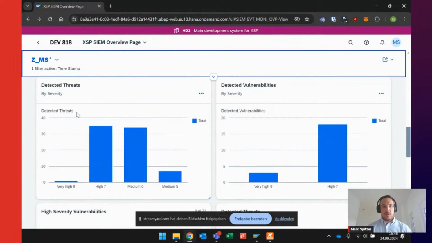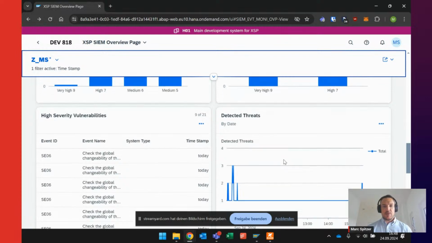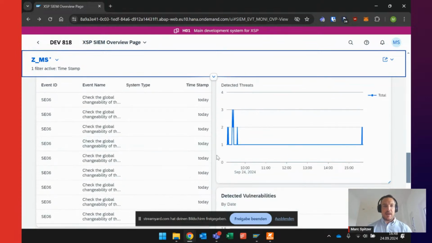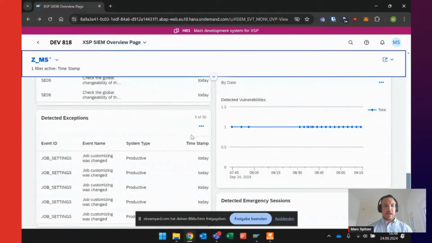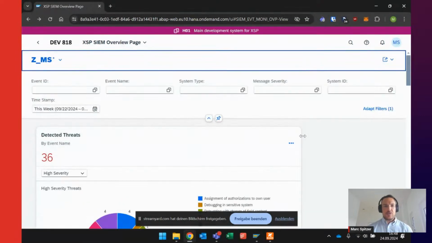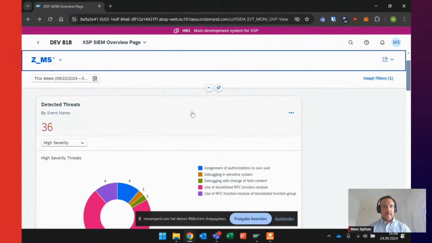There are also detected threats by severity or vulnerability by severity, or you can also do something like a timeline or high severity vulnerability. So there are different cards you can run here to make also this monitoring dashboard your own. You can also, of course, set filters and stuff.